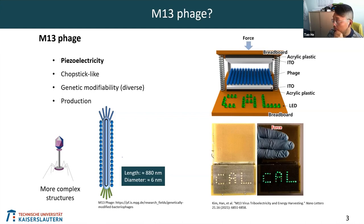Both of the viruses, TBSV and M13 phages, could be genetically modified, and we can produce them very fast, like I've said.